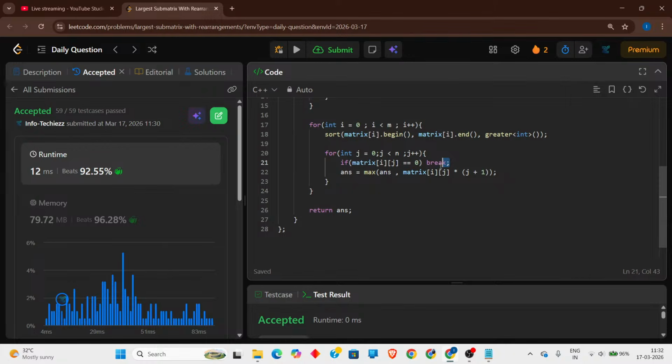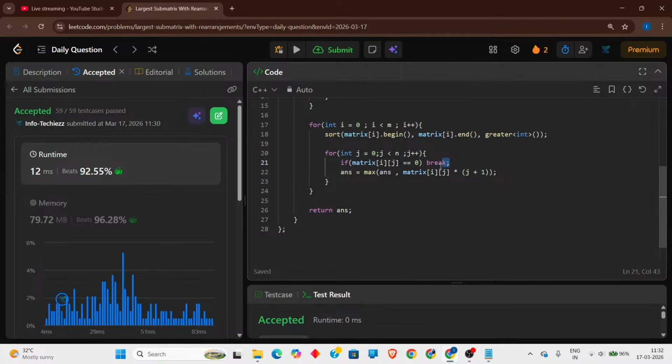Students sometimes panic: if I sort each row, how do I know which original column maps to which? The answer is you don't need to know. The problem says we are allowed to rearrange the columns in any order, and sorting gives us the optimal arrangement implicitly. So we never need to track the original column indices.